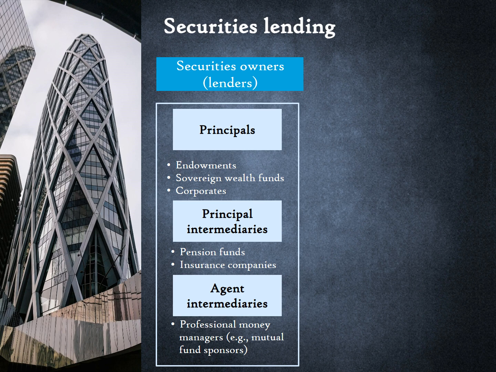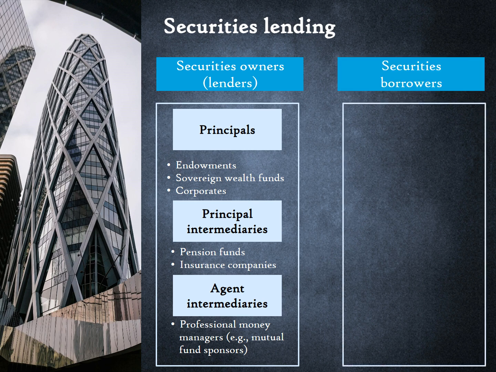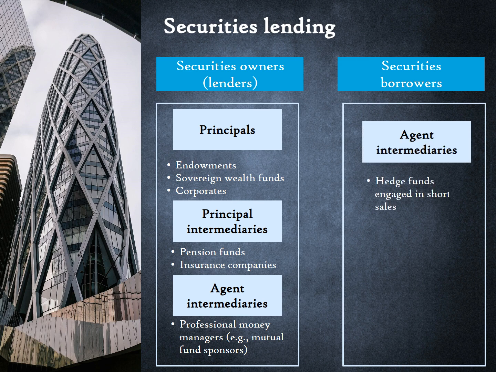What is common to these lenders is that they hold assets for longer durations and can earn an additional yield on their assets. On the borrowing side, the major borrowers are hedge funds who often deploy short-selling strategies. Selling securities short without at least initiating a request to borrow the securities is called naked shorting and is illegal in many countries. Broker-dealers also borrow securities to fulfill buy orders from their clients.